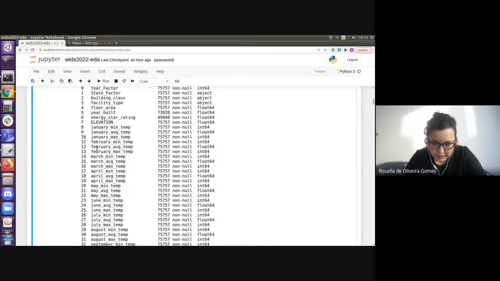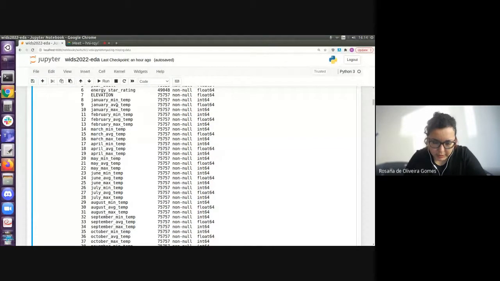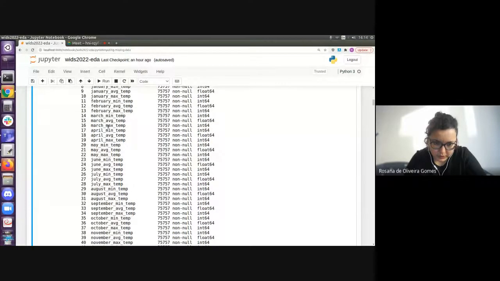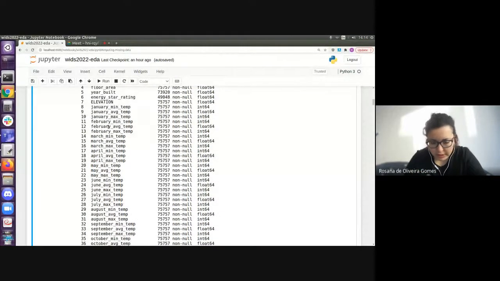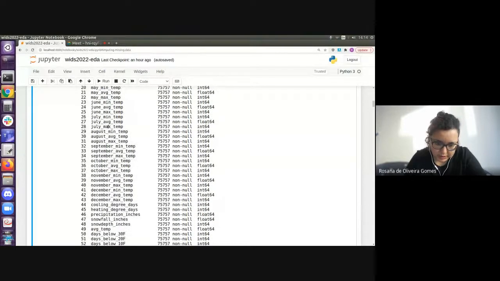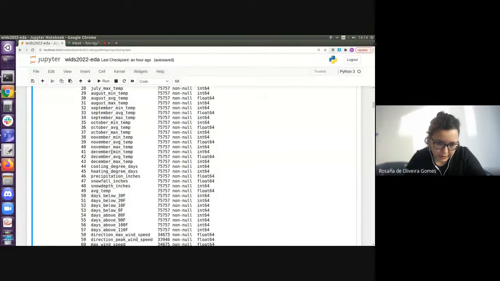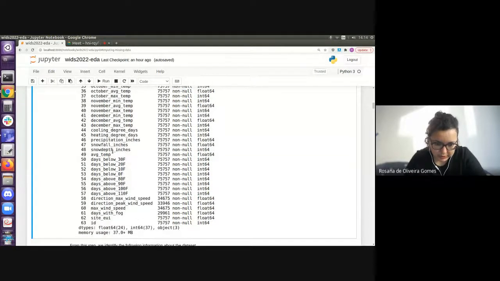You also see that you have minimum, average, and maximum temperatures for all the months of the year. So we have this 3 times 12, which is 36 variables related to monthly temperatures.